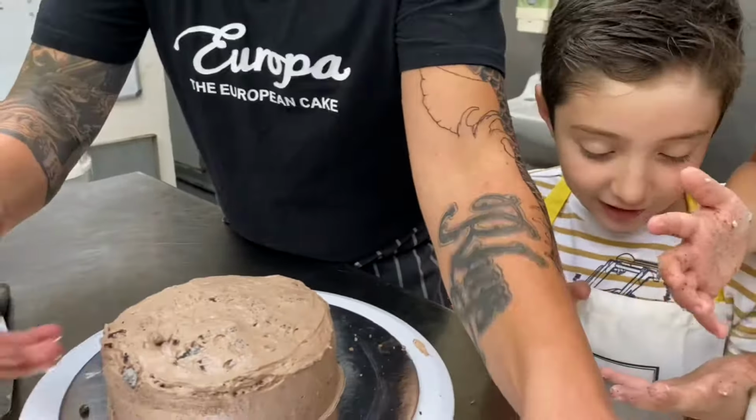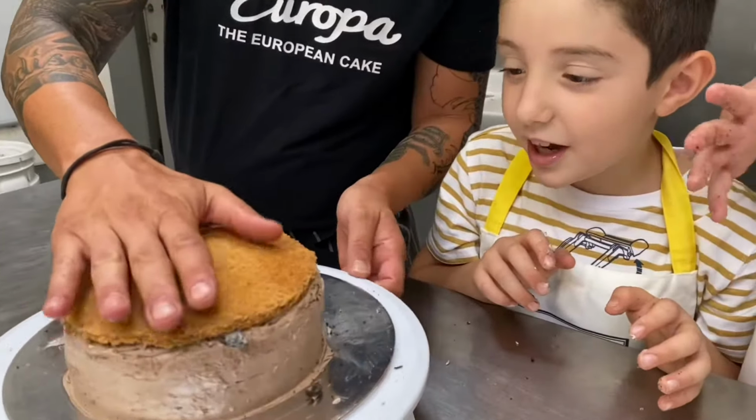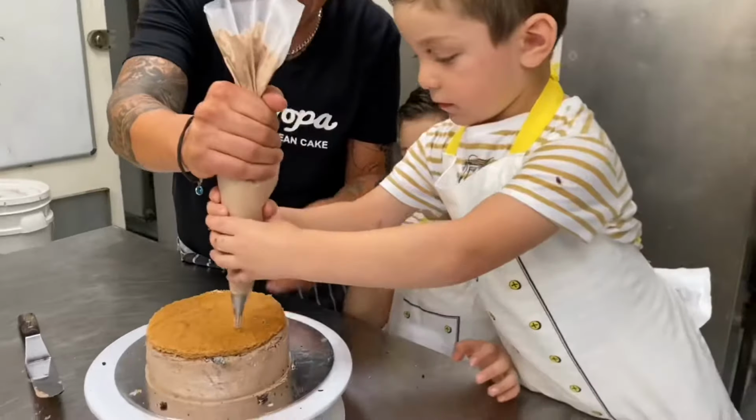Yeah, and then we grab our sponge cake and place it on top. And we place it on top. That's so high. See, it's higher again now.